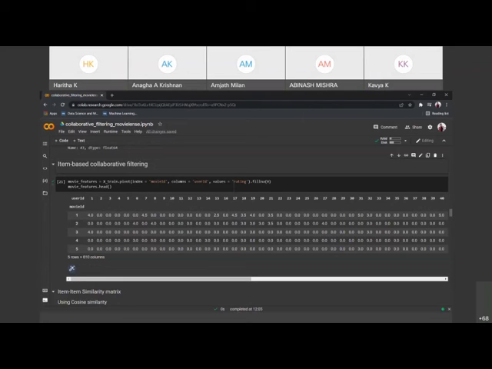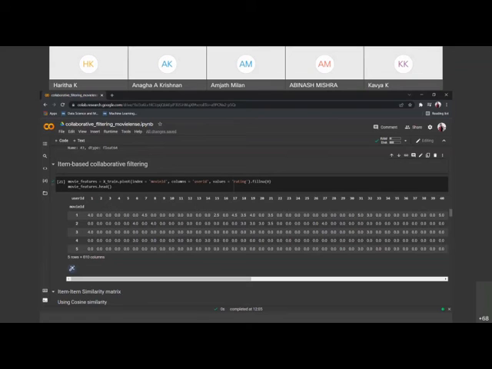In user-based collaborative filtering, you measure the similarity between the users. The basic idea is that similar users are likely to have similar tastes, whereas in item-based collaborative filtering, you calculate the similarity between various items or products, and the rating that a particular user will give to an item is predicted by taking the rating that the user has given to similar items.